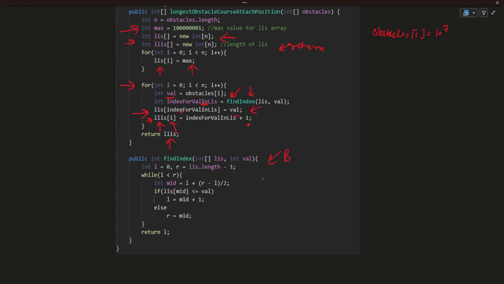This is nothing but a binary search. I initialize my pointers left and right.